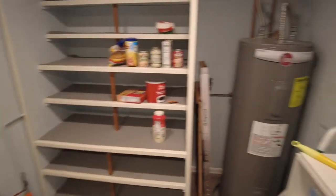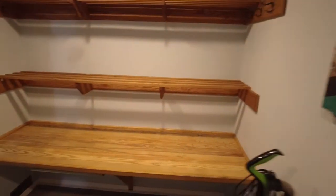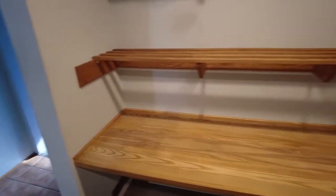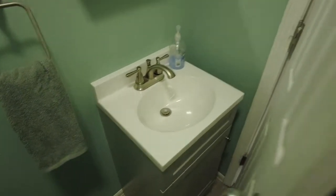Over here around the first corner, you do have access into the bathroom, kitchen area, and you even have a pantry in here as well. So this is a fully housed walk-in pantry. It does have your hot water heater and electric panel in here, and then you can use this for pantry space too, or an office table, or a place to sit to take off your shoes and so forth. Bathroom, pretty simple. You got a toilet here, nice tile flooring, and then a vanity behind the door.